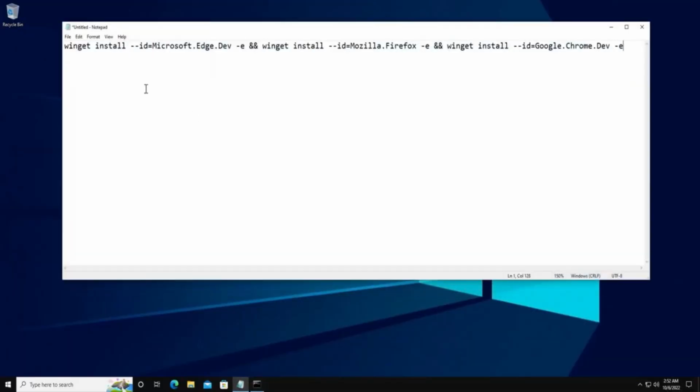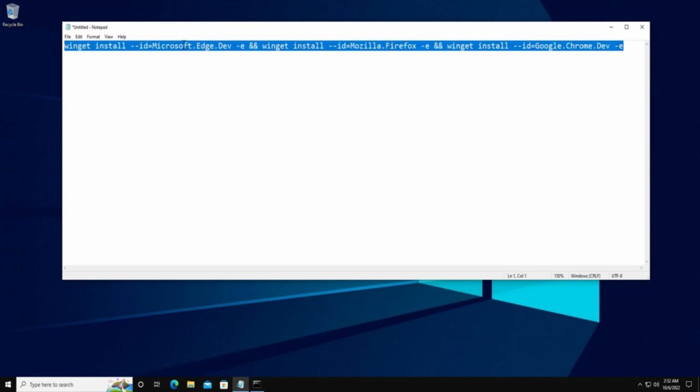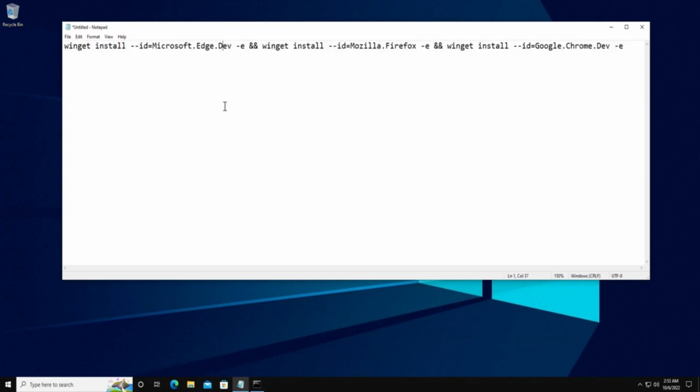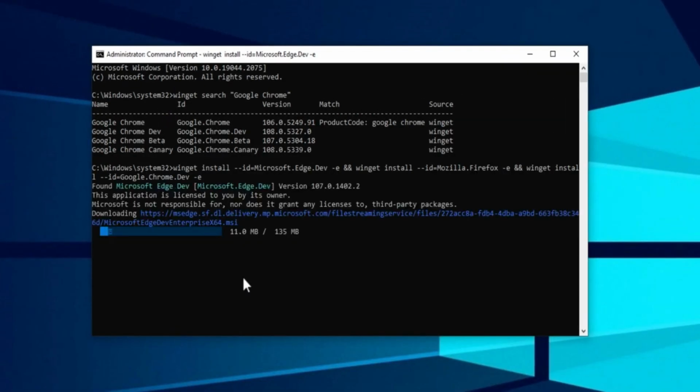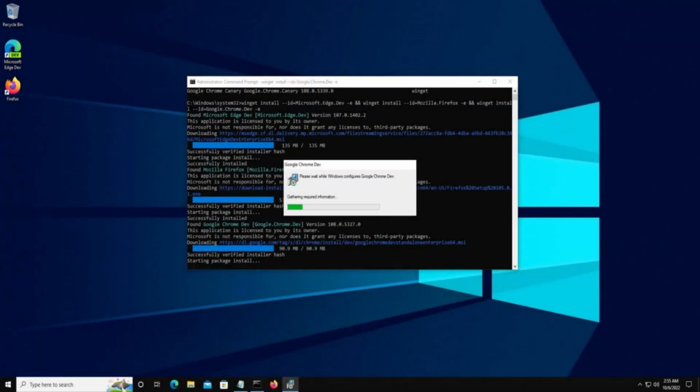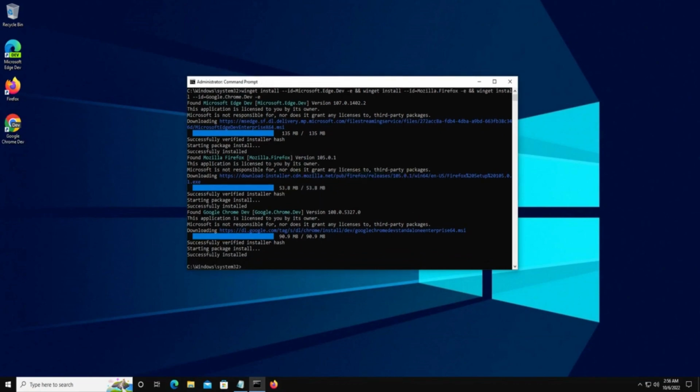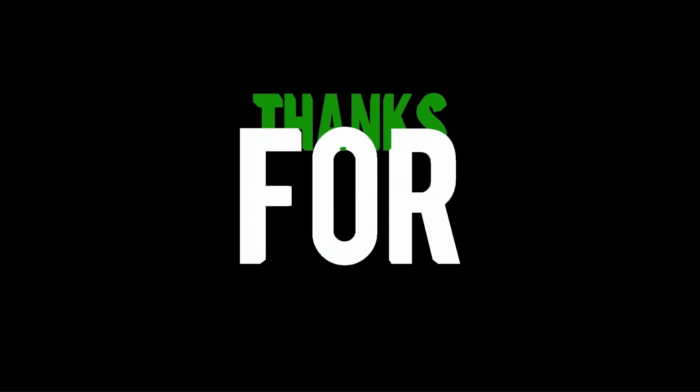Here is the command to install multiple packages at once. You can write this command by yourself. You only have to understand the code. I am simply copying it and pasting it in the command prompt window. Paste the command and hit enter. Installation of the packages will take time. These packages will install one by one automatically, just grant permission by clicking OK or Next if asked. All the packages have been installed successfully. Here we go.